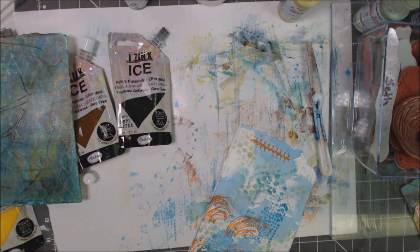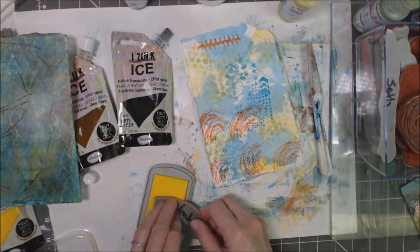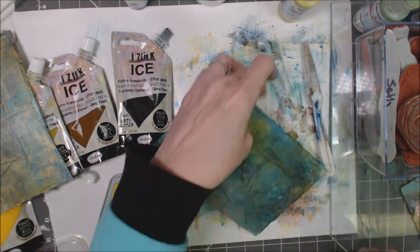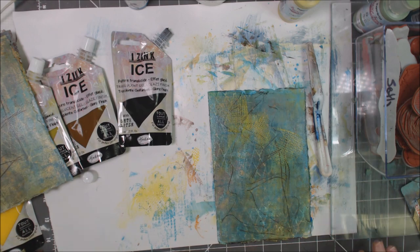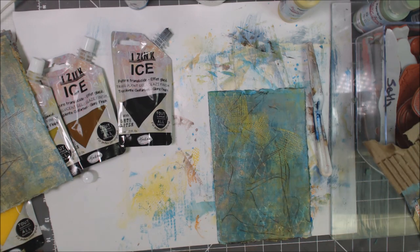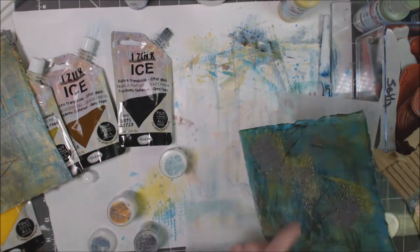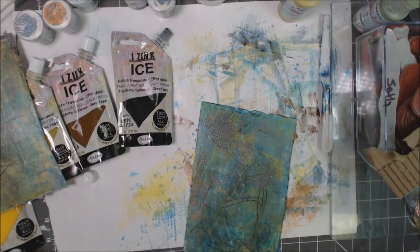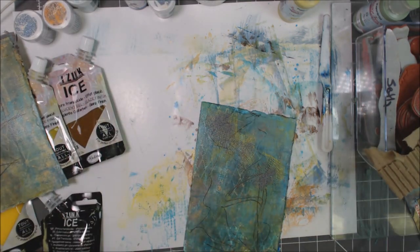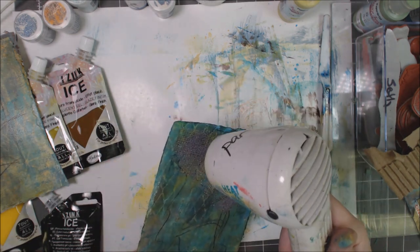Shell has her video out there for you too, so be sure and check out what she did on her video. And you'll see these papers come out again in June, because I will be using some of these backgrounds to make ATCs in June. My goal is to collage and do all kinds of things on top of these parent papers that I'm creating. And now I'm pulling out some of those new Seth Apter embossing powders.